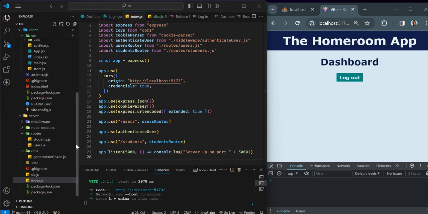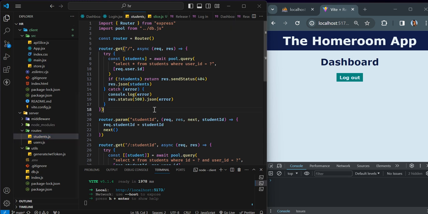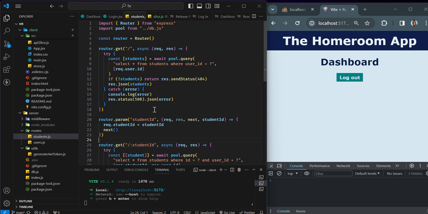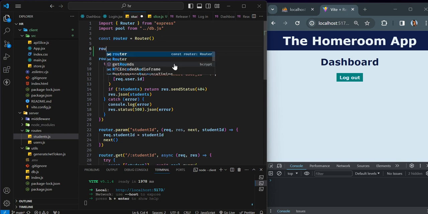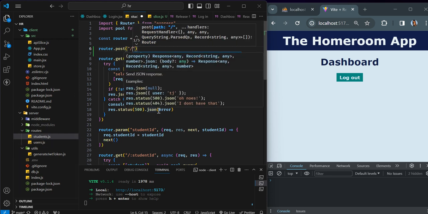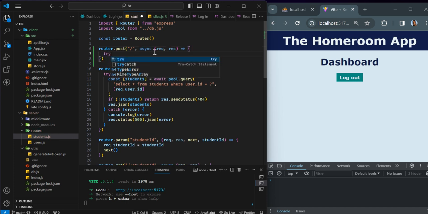All right, so I'm gonna work on the API. I will create students here. So far, I got the get for all the students here, router.get for all students, and for a specific student. And now I'm going to create a post route here. That's actually going to be here, students. That's it. And this will be an async callback, and I'm gonna do that to create students to the database.